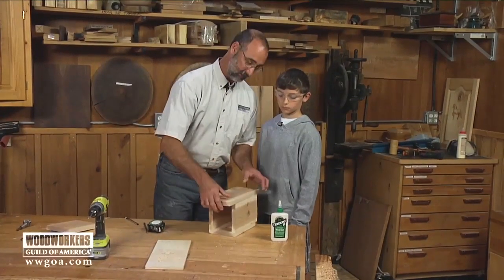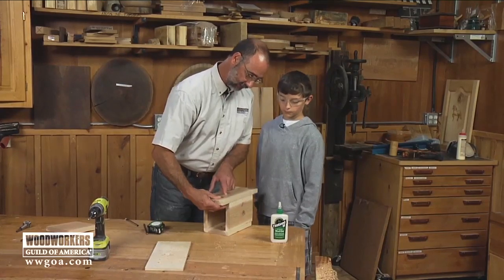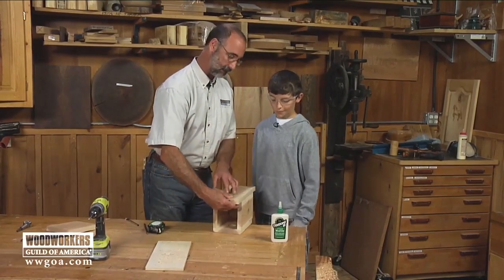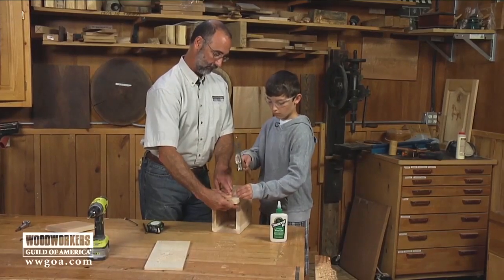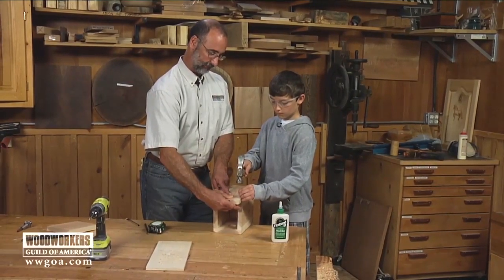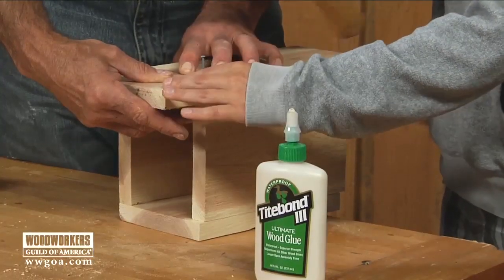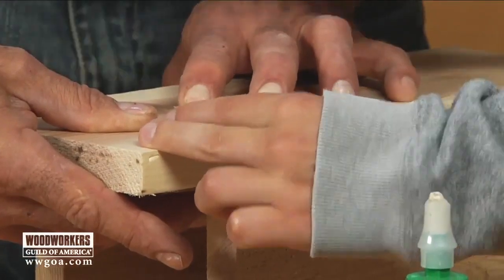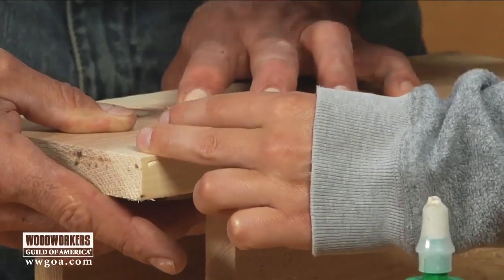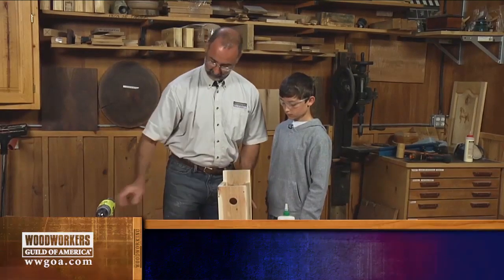So now when we do this other top, remember we want that side to pivot. So on this side, we're going to do just a single nail, and that acts as a hinge point up there. All right, George. Go out toward the outside a little bit. Yep. Nice. And then the top.